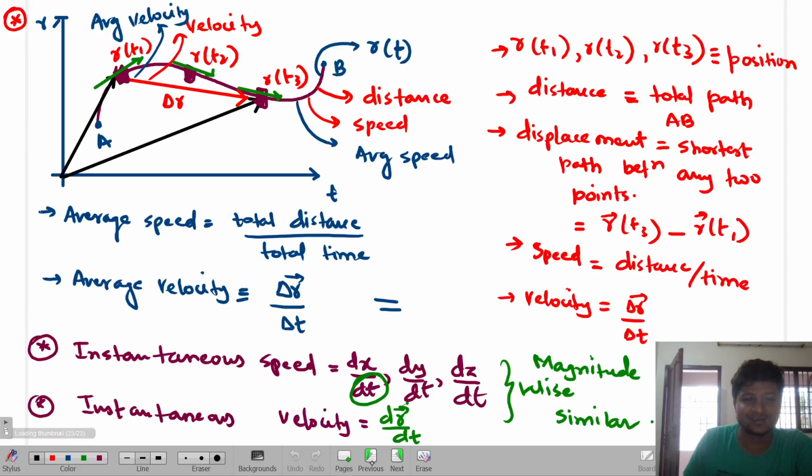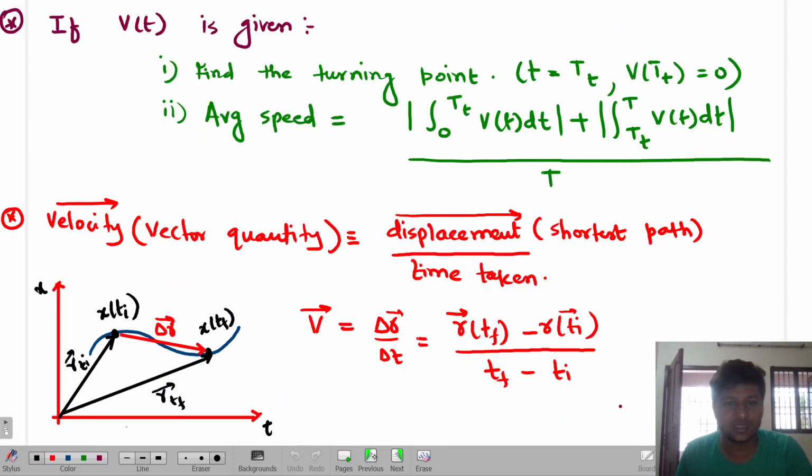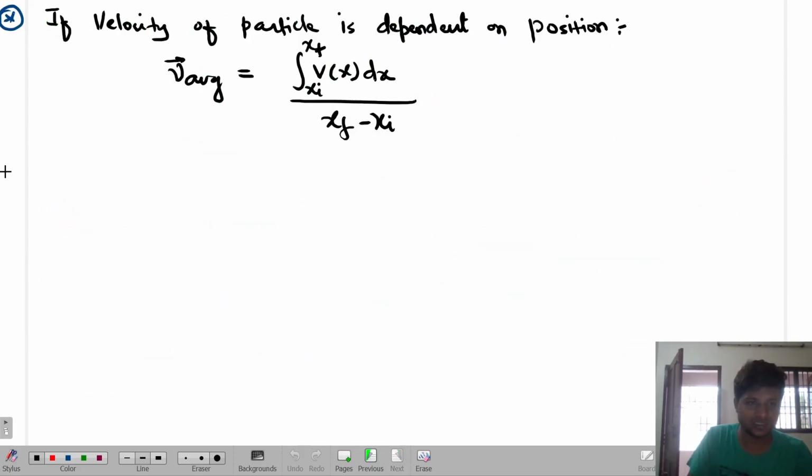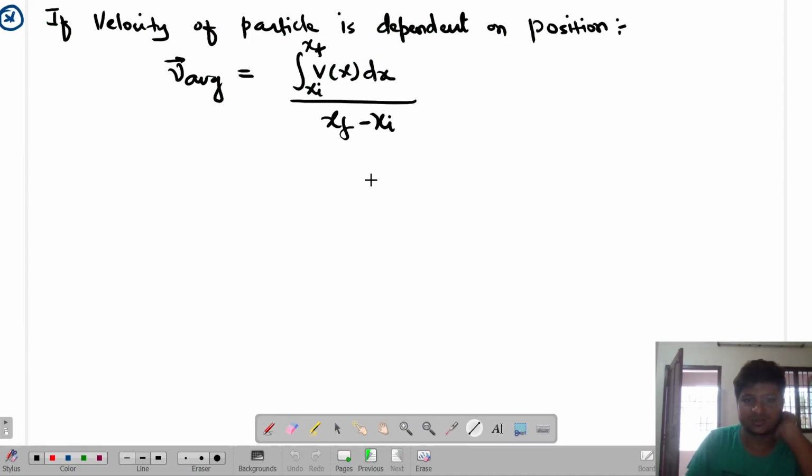Okay, so look, we derived average speed and average velocity; the normal formulas are simple. Average speed is total distance by total time. Average velocity is total displacement by total time. But the main task arises when these dependencies are given, right or not. In speed, if x of t and v of t are given, it is necessary to find the turning point. Remember that average speed calculation depends on turning point calculation, while average velocity calculation does not depend on any of these. Are you able to get me?